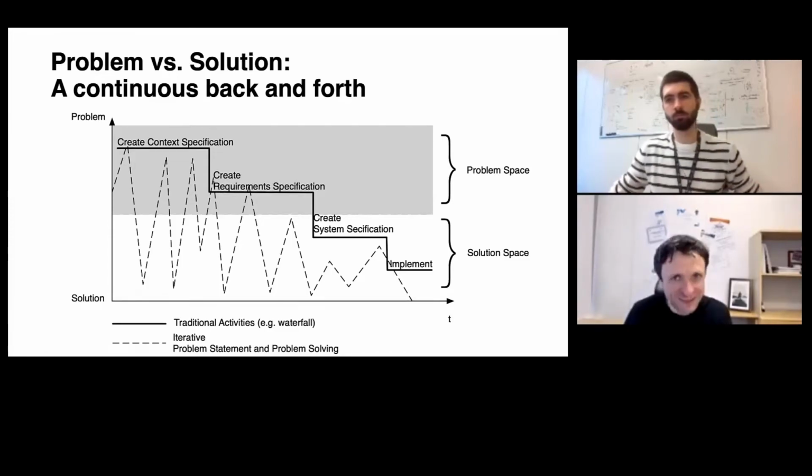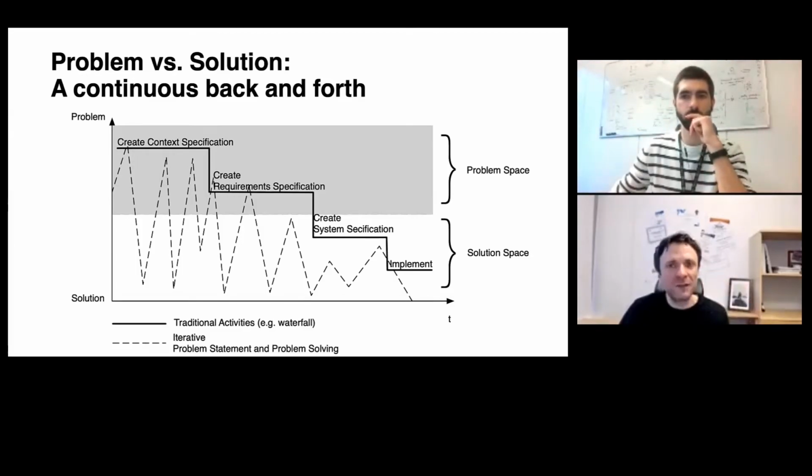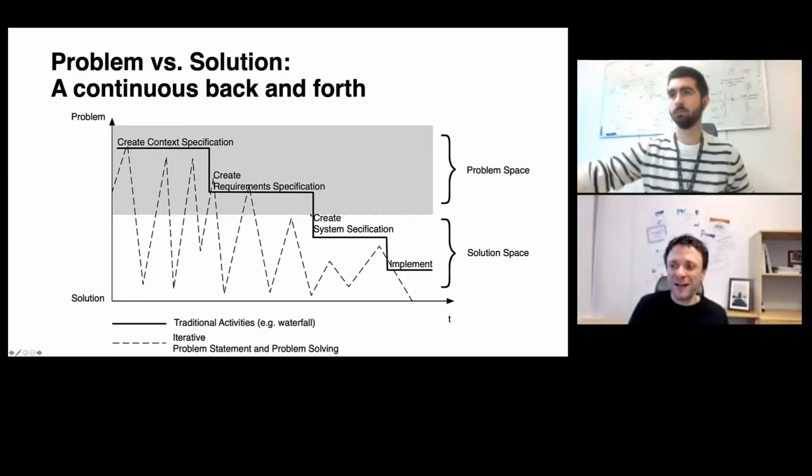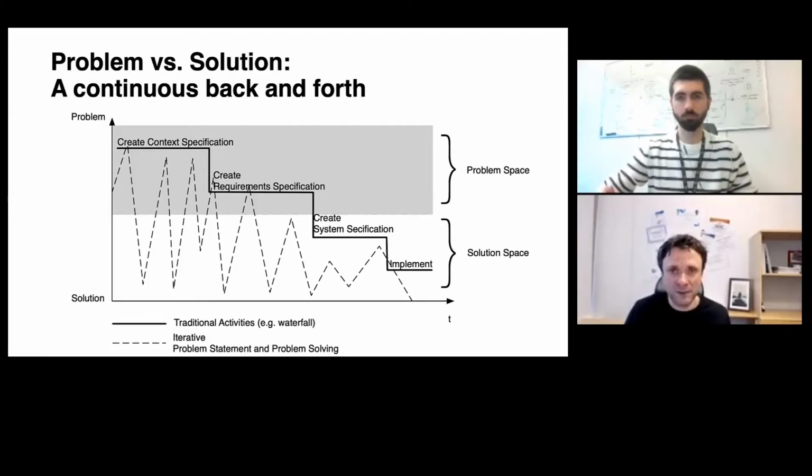At the same time, there is still this view on this waterfall way of working. And this is what you can see in the bold line, in the solid line. Where I would first elaborate my context specification, so the stakeholders, the goals, the surrounding external systems, then my requirement specification, and then at some point I'm done. So I take my requirement specification, I throw it to the engineers, and they should just implement this. This is not possible because I miss many options also for my requirements, and it's really impossible to ensure that the requirements are free of conflicts, that the requirements are really feasible, and so on and so forth.